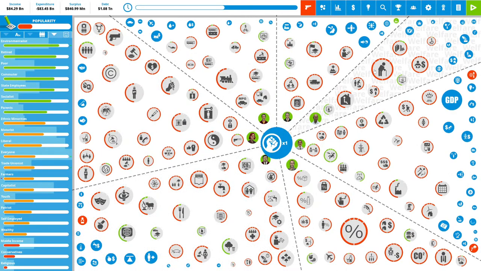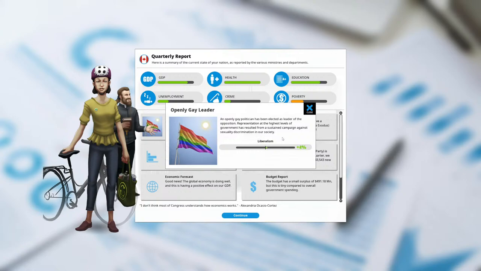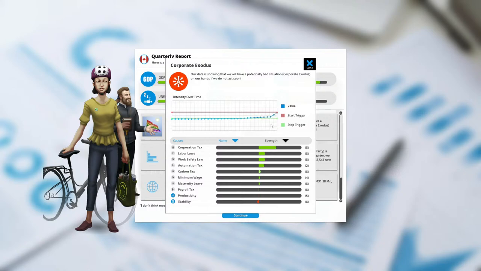Fuel efficiency standards to the max. Oh, openly gay leader. Yay. Uh-oh. Corporate exodus, what's... Corporation tax? Oh my god, am I gonna have to reduce the corporation tax? What's... I was doing this. Oh, the automation tax is the one that seems to have increased it.